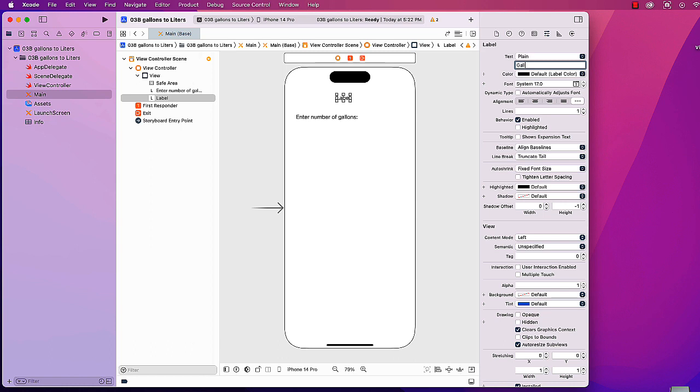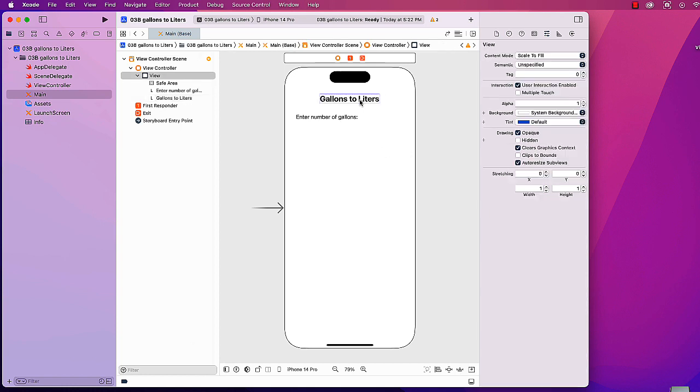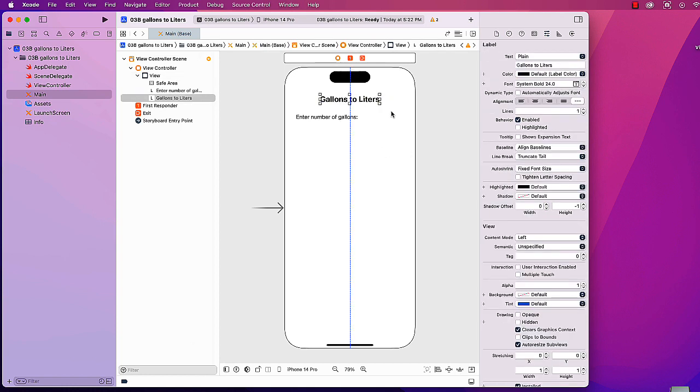And this one will be "Gallons to Liters". And I'm going to make this bold. And let's bring it up in size. I'm going to say about 24 is probably good. Click Done. Now I need to press the Enter key here after my text, and we'll position this like such.